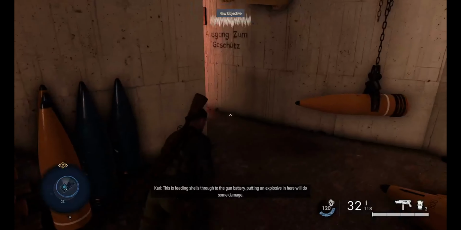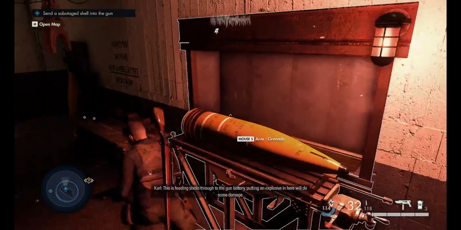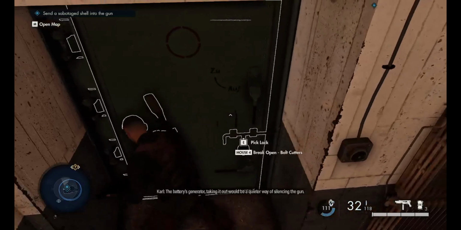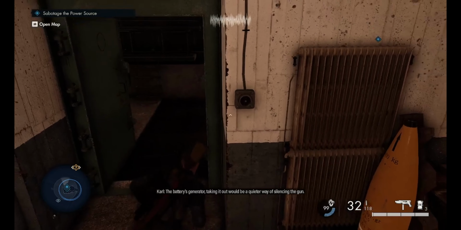...is feeding shells through to the gun battery. Putting an explosive in here will do some damage. The battery's generator. Taking it out should be a quieter way of silencing the gun.